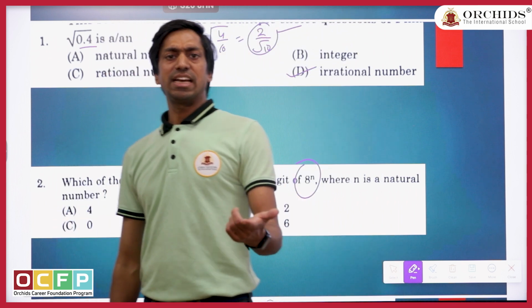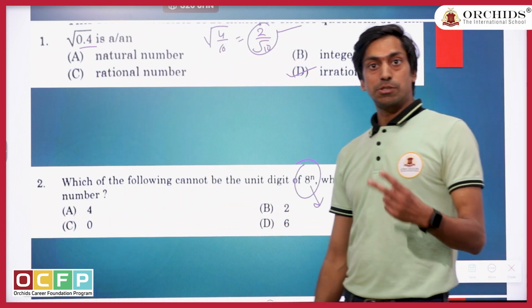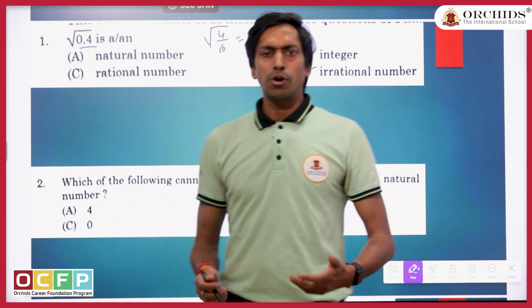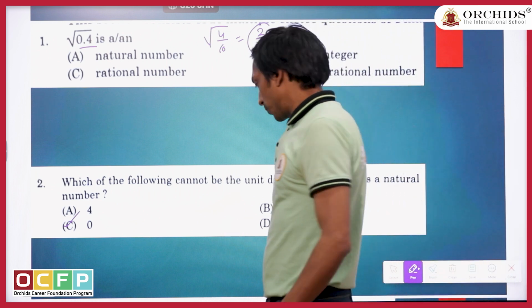So second question, it is an NCERT question directly. It's a property that any number that ends with 0 must have 2 and 5 as common prime factors. So the prime factor of 8 is what? Only 2. But 5 is not a prime factor, which means it cannot end with 0, and that's a very common question in NCERT, right? So the answer for this question is what? C. It will not end with 0.